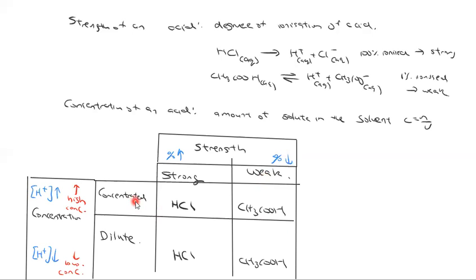But the concentration could be high or low. If it's very high, let's just say 1 mole per liter is high. Not sure you can even dissolve acetic acid that much, but just to demonstrate the point, the same concentration. That might not actually be possible, but you get the point. It depends on just the concentration. We don't care what it is. And dilute could be something like... So the concentration only cares about the concentration.